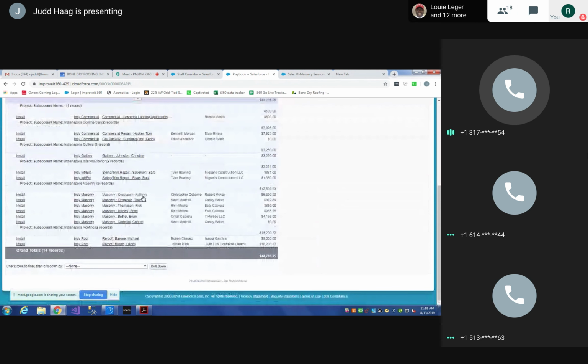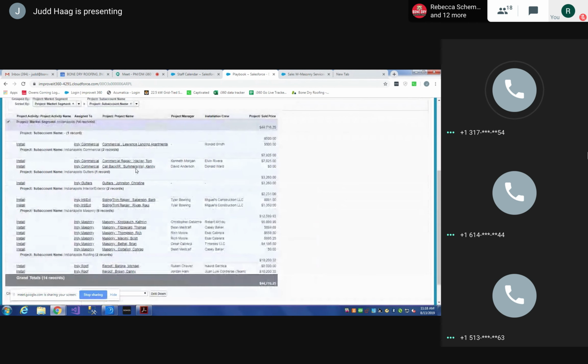But now you can share this out. We're going to set this up so that it automatically goes out at 10 a.m. every morning, company-wide. But if you want to share it in the morning, say you've got some roofs starting and you want your sales reps to know that their job's starting, you can go ahead and just share out your local roofing playbook by drilling down.